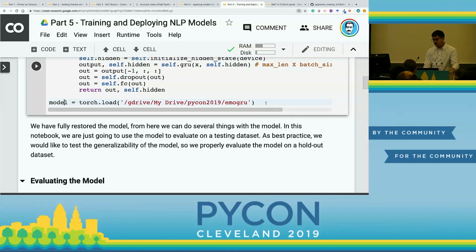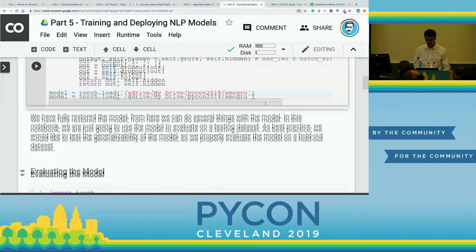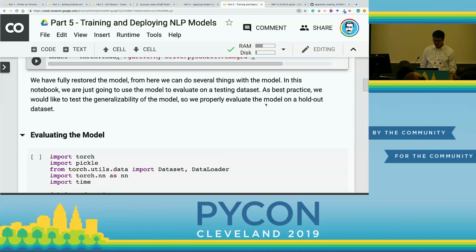There are other ways you can store the model and load it. I just find that this is, for me, the easiest way to get things running fast and easy. But there are other ways that PyTorch offers for you to store and load the model. There are other practices that you can use. This is just one way you can do it.